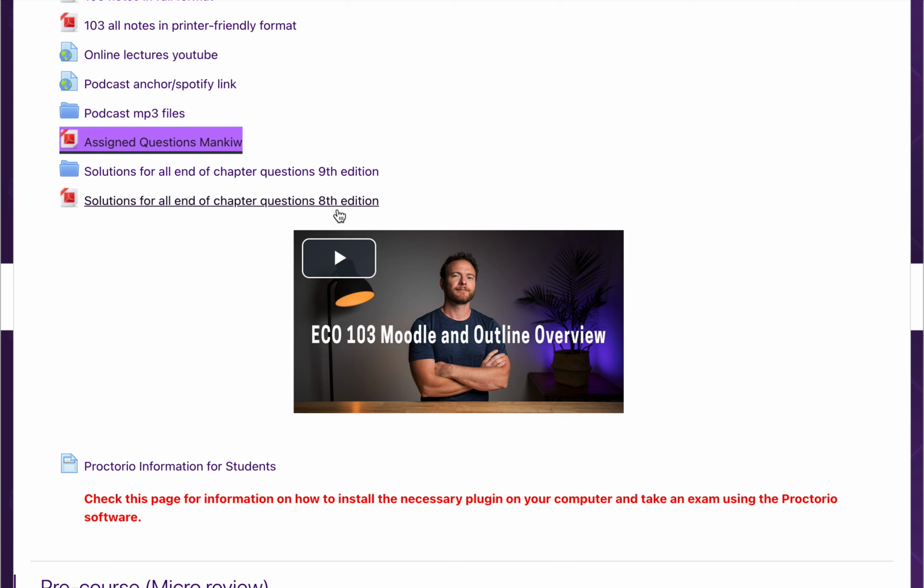When you go through those, the advantage with macro is that the answers also include the question. Therefore, if you did not buy the book, it's not a required book, you can still practice those questions, and I definitely encourage you to do so. So all of those questions and the answers could be found in those files.